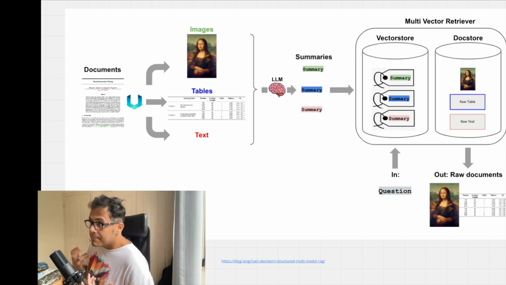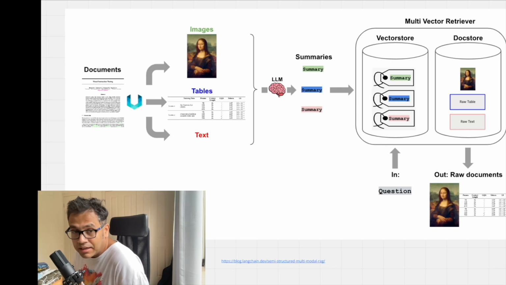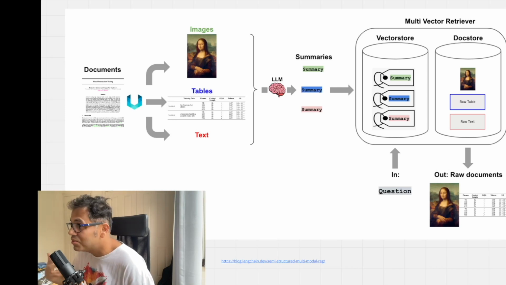So this is just one of the architectural patterns. But the thing that I want everyone to remember is to think of multimodality as different sets of information for which you need to give a corresponding text or embedding summary to the user. And because a large language model in most cases is a text only system, though we also have multimodal models, you have to find a way of converting different modalities to either text only or to embeddings, into a form which a large language model can digest to give a response.